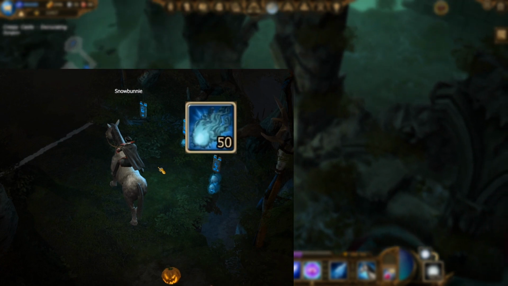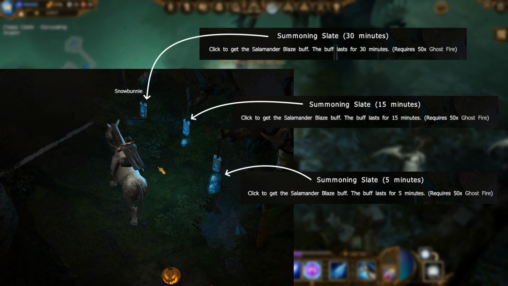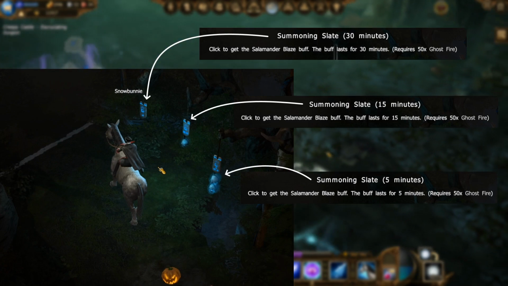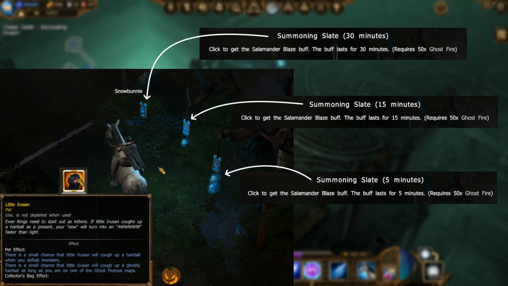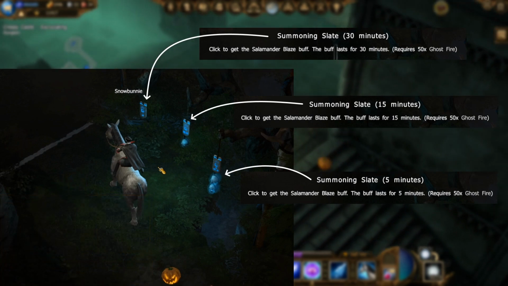You need the Ghost Fire you got from Gwenfara or purchased from the shop for a buff. They last different durations and are apparently supposed to manipulate the drop rate. The shorter the buff, the supposedly better the drops. I'm assuming by drops they mean little Irisan, the cat pet. Well, I haven't seen hide nor hair of this little guy when I was running the event, so good luck.